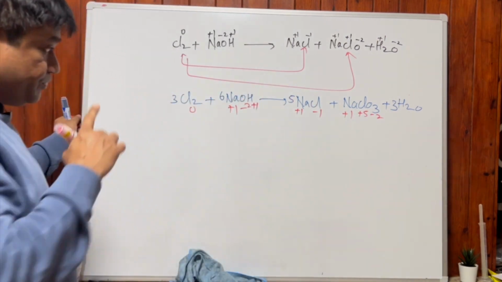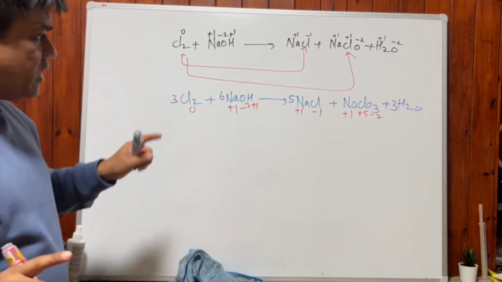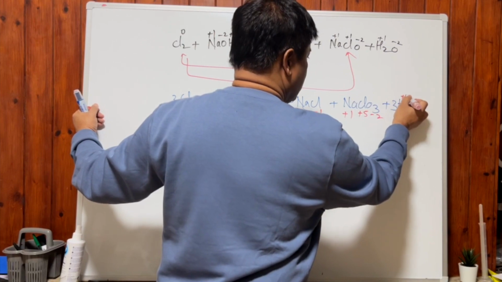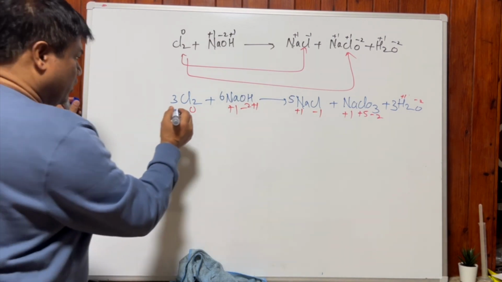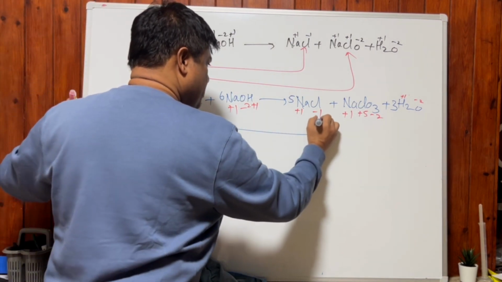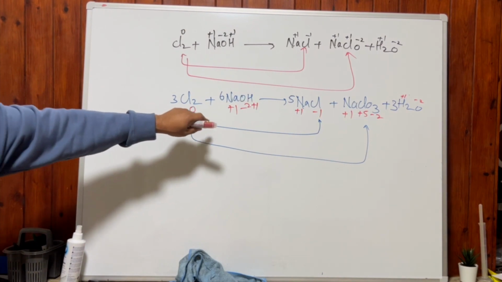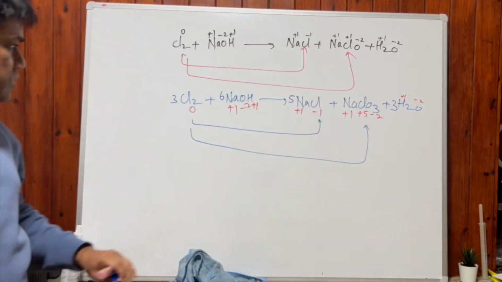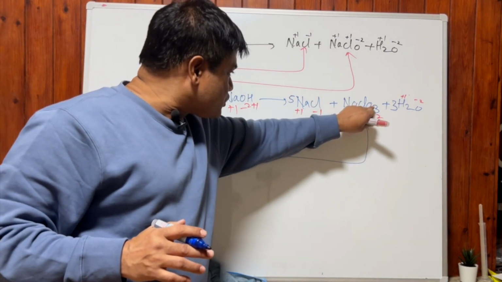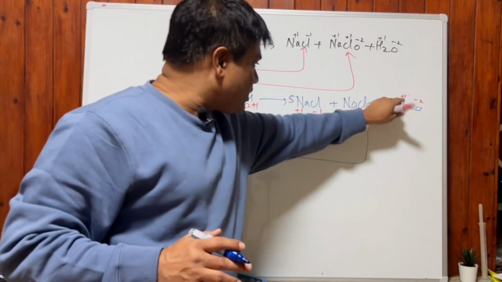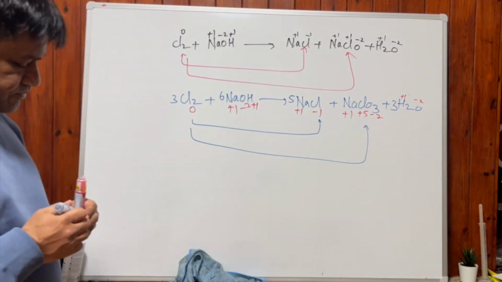I'm talking about each one. When you work out the oxidation state of chlorine here by using the formula, you will get +5. Hydrogen +1, oxygen -2, just ignore the 3. So look at that. What happened? Chlorine 0 to become -1 and chlorine 0 to become +5. What about the oxidation state of sodium? +1, +1, +1, no change. So sodium is the spectator ion here. -2, -2, -2. Hydrogen +1, no change. This is also an example of a disproportionation reaction.